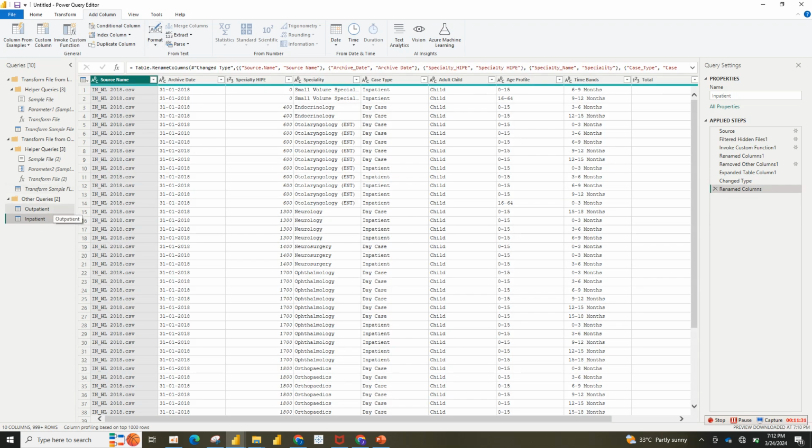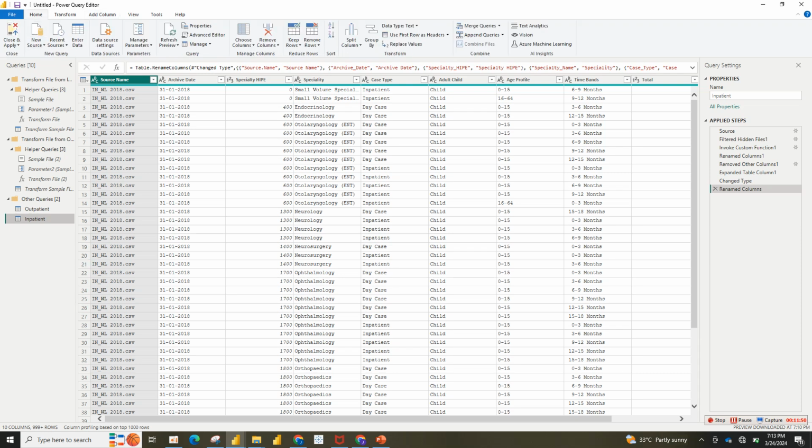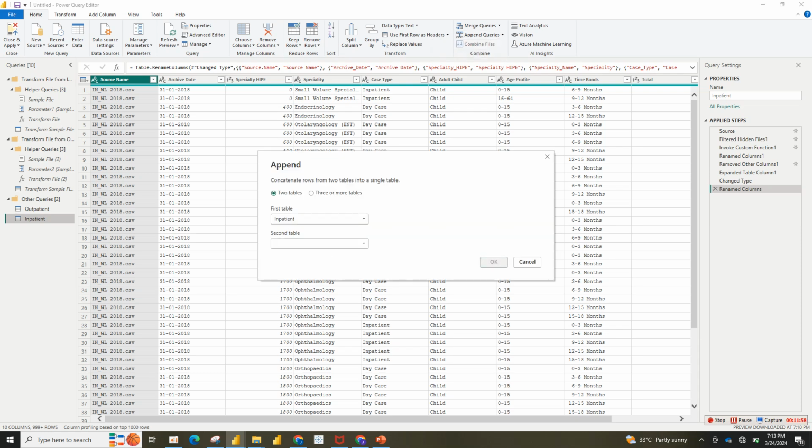So the next thing to do now is to append the tables so that we can have a single table. To do that, we click on append. I'm going to go to the Home tab, click on any of the tables, then click on append queries as new. Once you click on append queries as new, this is the first table, inpatient, and what will be your next table?